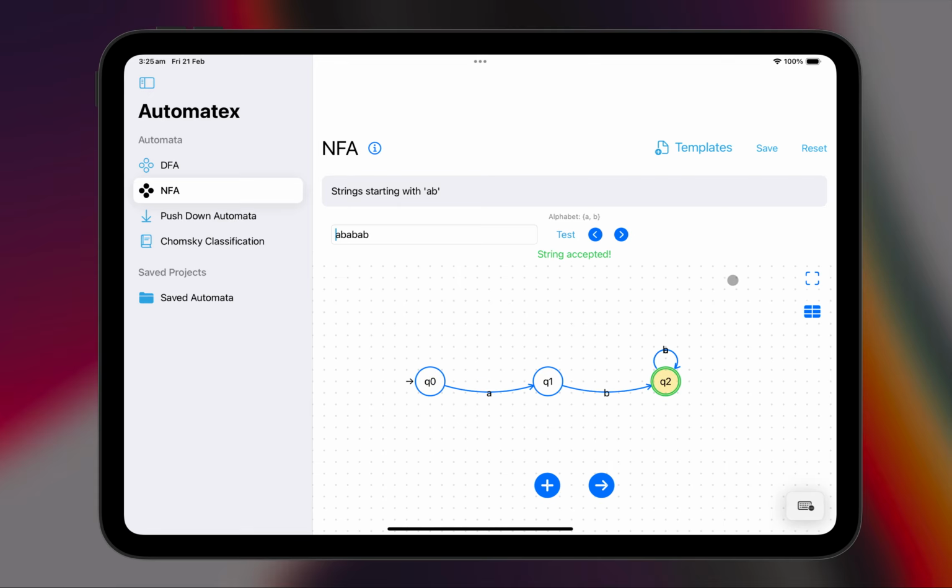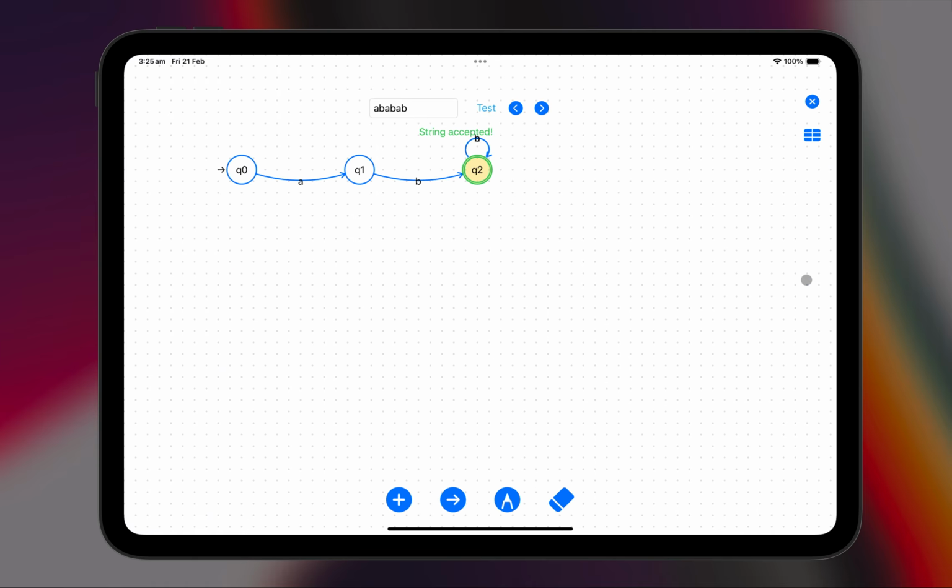Okay, this gets accepted. The fun part about the NFA is when we convert NFA to DFA, first we have to create the transition table for NFA, then we have to create the equivalent transition table for DFA corresponding to that NFA transition table, then we design the DFA.